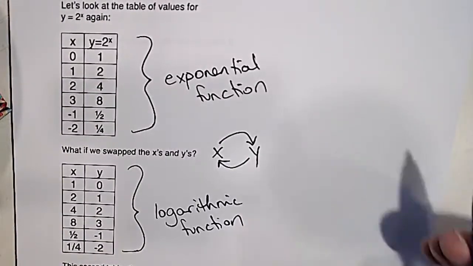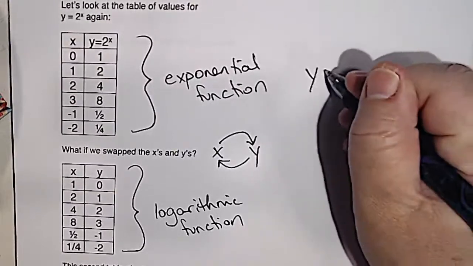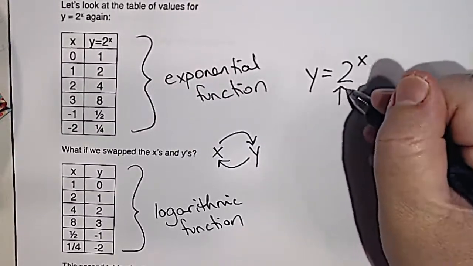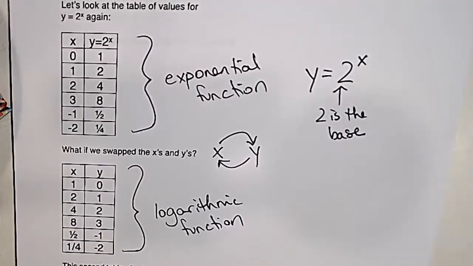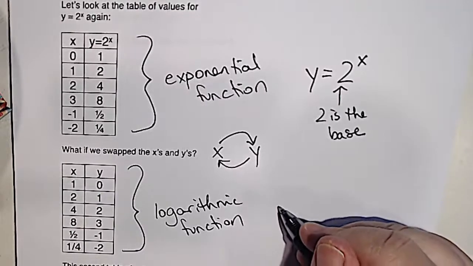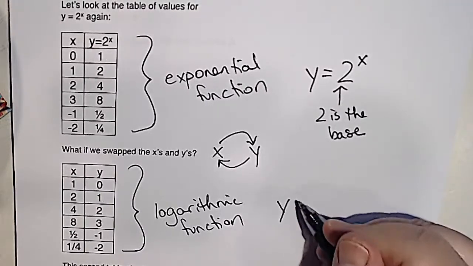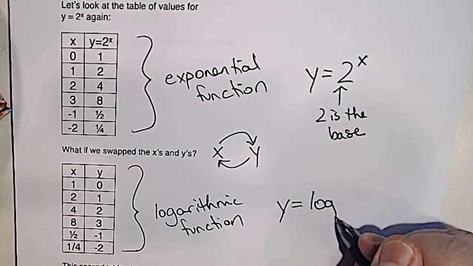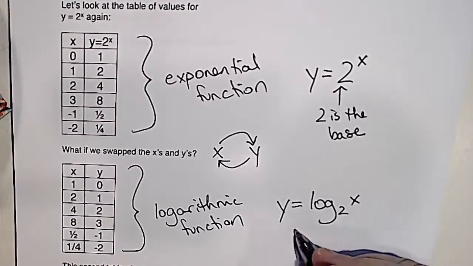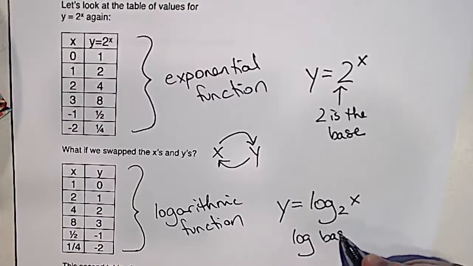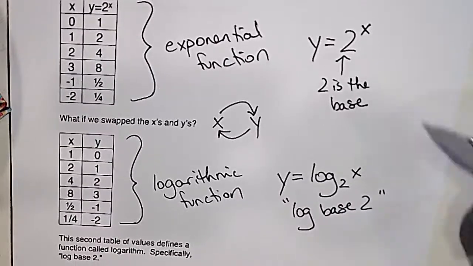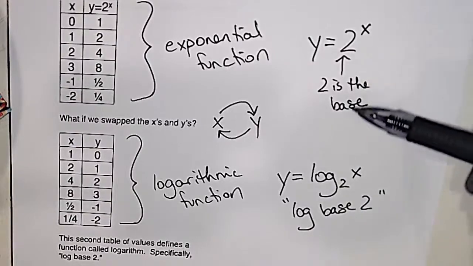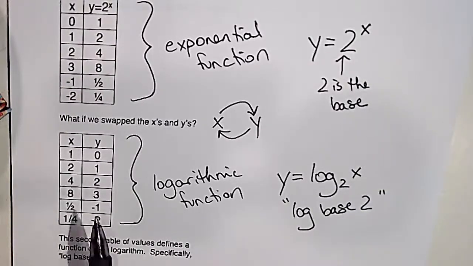Specifically, I'll remind you, when I look at y equals 2 to the x, 2 is the base. So when we look at a logarithm, we say log base 2. So we still remember the idea that 2 was the base, and we still call it a base here. That's when we switch the question and the answer.